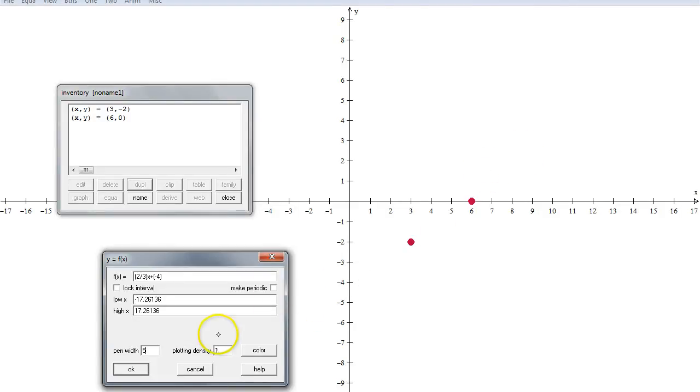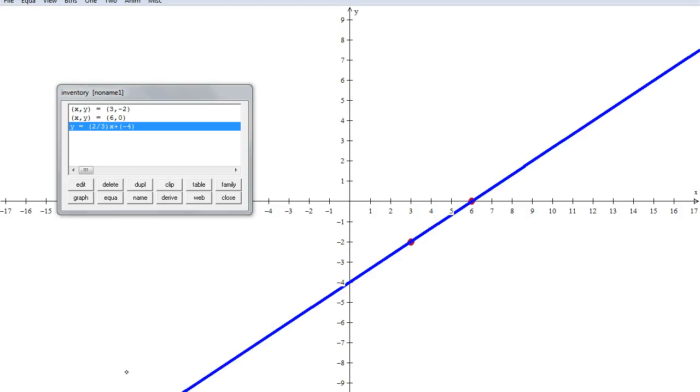Do you think it'll go through these 2 points? Yeah. That's what we got. They gave us 2 points, right? Watch this, we found every ordered pair. All these ordered pairs are solutions to this equation, isn't that right? So these two happen to be 2 of the solutions. Knowing these 2 solutions, we could figure out the equation of the line. That's what we just did here. We were able to figure out that the line that goes through these 2 points has the equation y is equal to 2/3 x minus 4. And as you can see, the line goes through the y-intercept at negative 4.